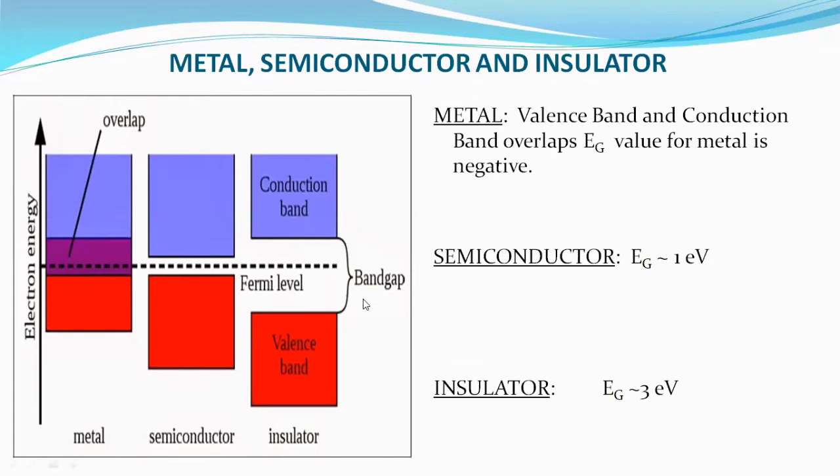And if it is an insulator, it will not conduct anyhow, because this energy gap value is very high, and it is not possible, and no physical system is available to provide that much energy. It is not in the order of 3 electron volt, it is even more. So no physical environment and no physical device is possible to provide that much energy so that any electron from the valence band can move to the conduction band in the case of insulator material.